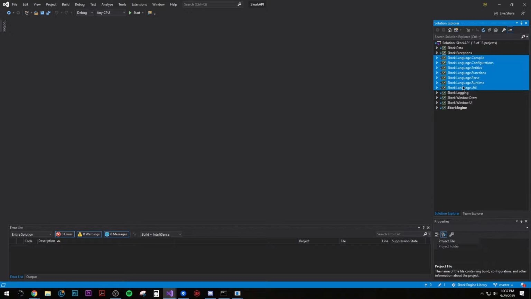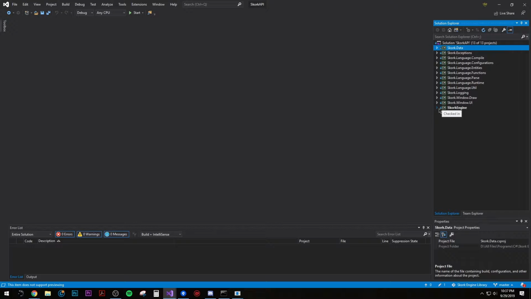Now you can see there's a family of Skork.language projects, and all of these work together. So everything that has the same family kind of works together in a way. Skork.data does not work with many other of these. Logging will be completely individual. I think data might rely on exceptions because I'll throw some certain exceptions.